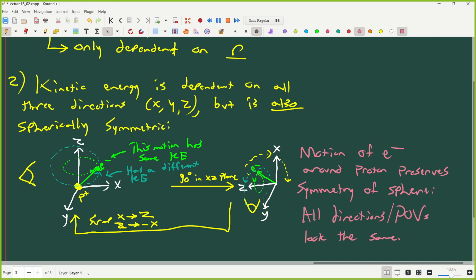So it's going to take us a little bit to get to talking about kinetic energy and potential energy and what the wave functions look like for this system. Unfortunately, it's going to require a little bit of math, and we're going to have to start thinking about ways to deal with this coordinate system. It's going to be the first challenge we need to deal with. So let me talk about that for a second.